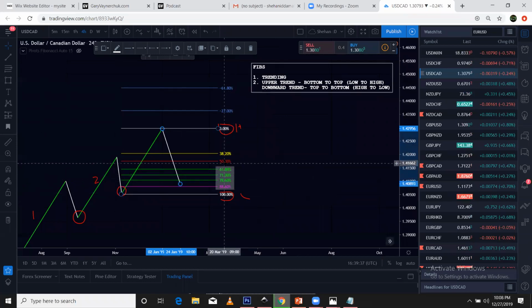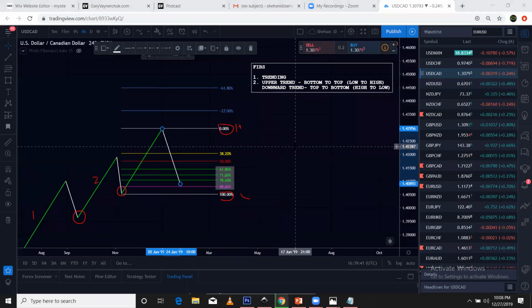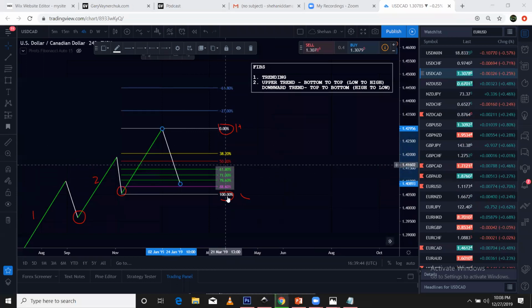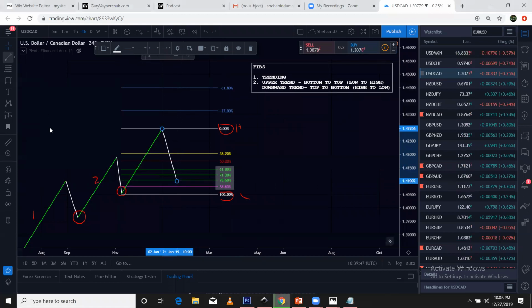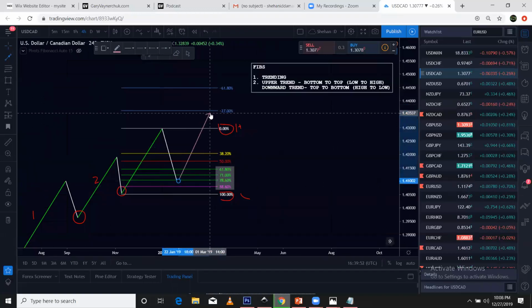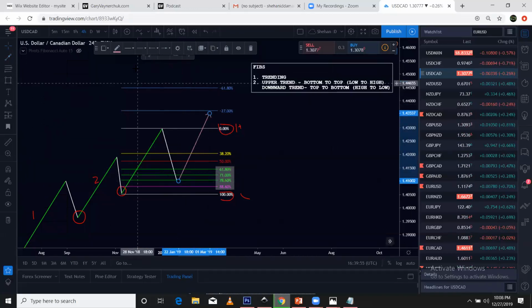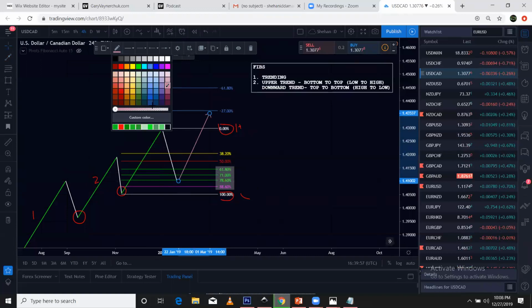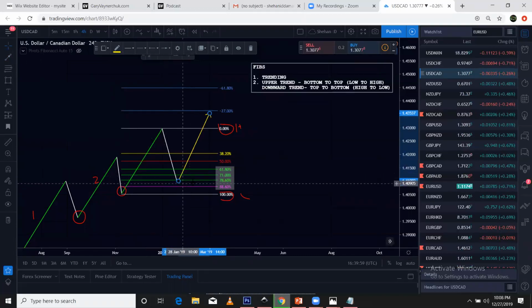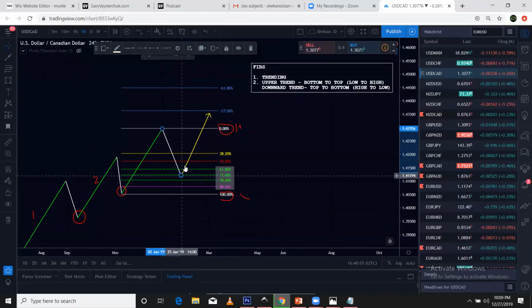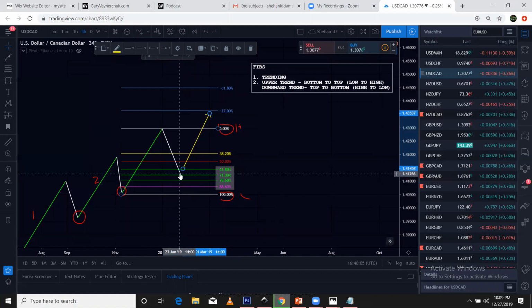And I have a level called 50. I have put it as red. These 4 levels, I take it for entries. That means I'm expecting the market to go on a buy from one of these levels or in between one of these levels. So the next buy I'm going to catch, I think the market might retrace from 78.6, or the market might go on a buy from 71.0, or from 61.8, or 88.6.